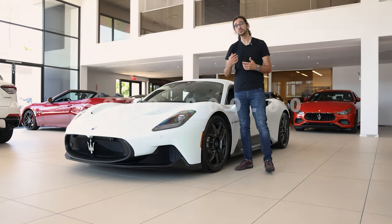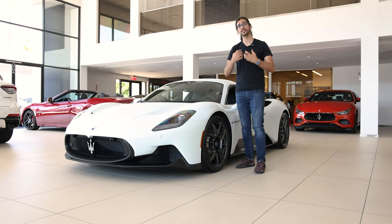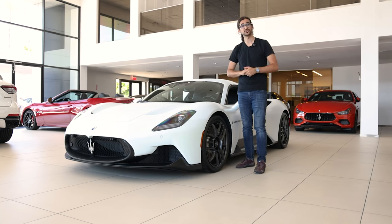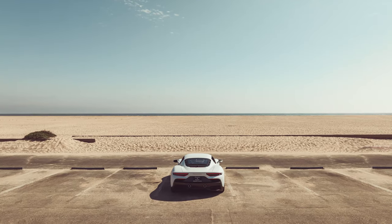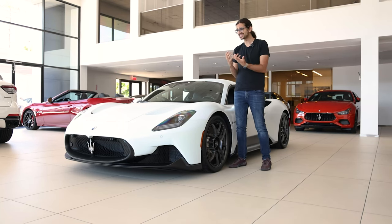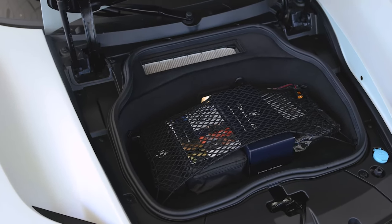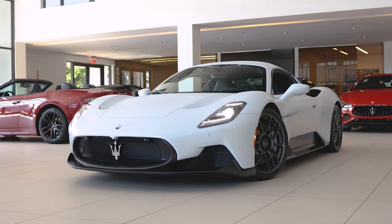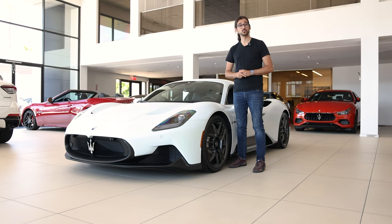The cost for all of this is a modest $230,000, and I don't use the word modest sarcastically because I really can't think of a car that's made in the same way as this MC20 — it's kind of like a one-off, those multi-million dollar cars commissioned by multi-billionaires. I have nothing but positive things to say about it, and it's not because it's a perfect car, because it definitely isn't. It has a couple of features that boggle the mind: the frunk space is only big enough for a pencil sharpened to half length, and on the interior, the center console has what looks like a phone pad but isn't big enough to hold a phone. But overall, I appreciate the way this car is made, and now I'm hoping I'll appreciate the way it drives.